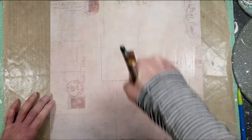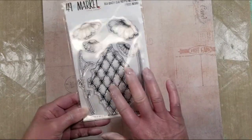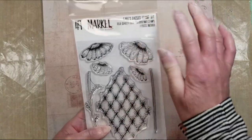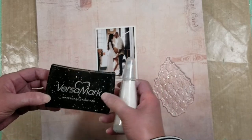Once I apply the gesso, I'm going to use my heat tool to dry. Okay, it's ready. The photo is here. Look, this beautiful stamp by Gabriel Polacco. It is gorgeous. I just love this net here. It has a beautiful design, but first let me show you.